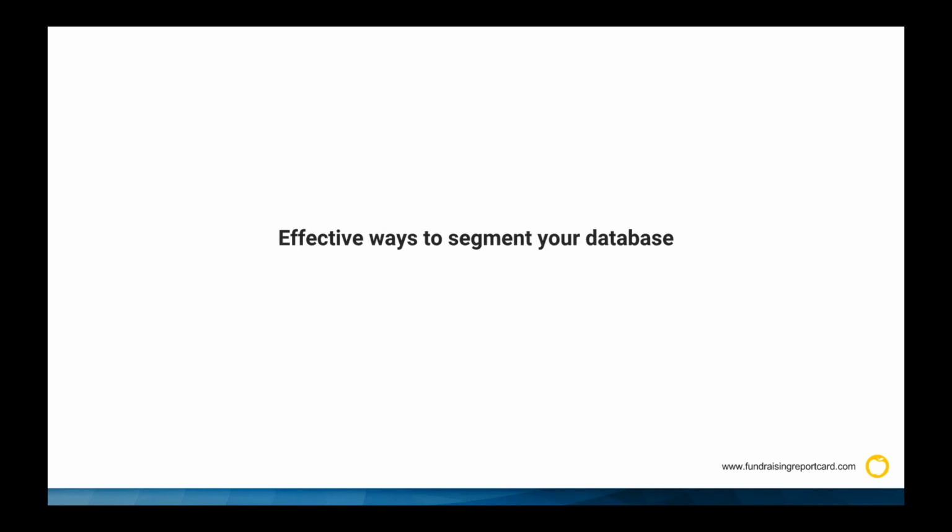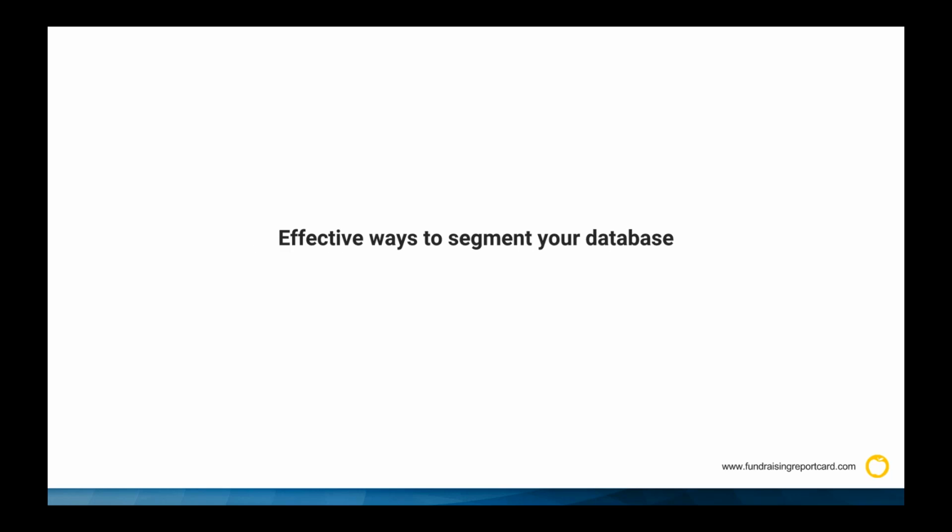And before we go into the effective ways to segment your database, and we'll touch on this at the end, that's all calculated within Fundraising Report Card. And that's the idea here, that information is relatively difficult to get at. You can do some Google searches. You can use the cheat sheet that I linked you to within the presentation here. You can calculate these on your own, and people do it. But it's a matter of time savings, and it's our hope that the Fundraising Report Card will be able to do that for you.